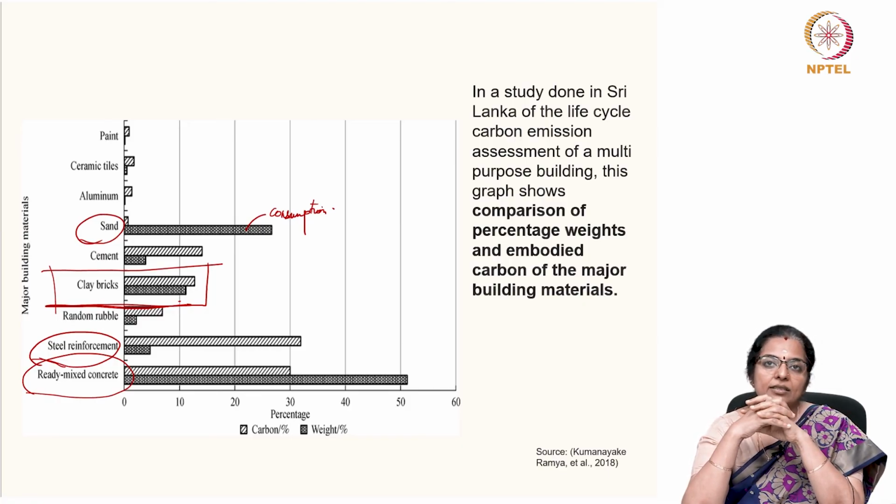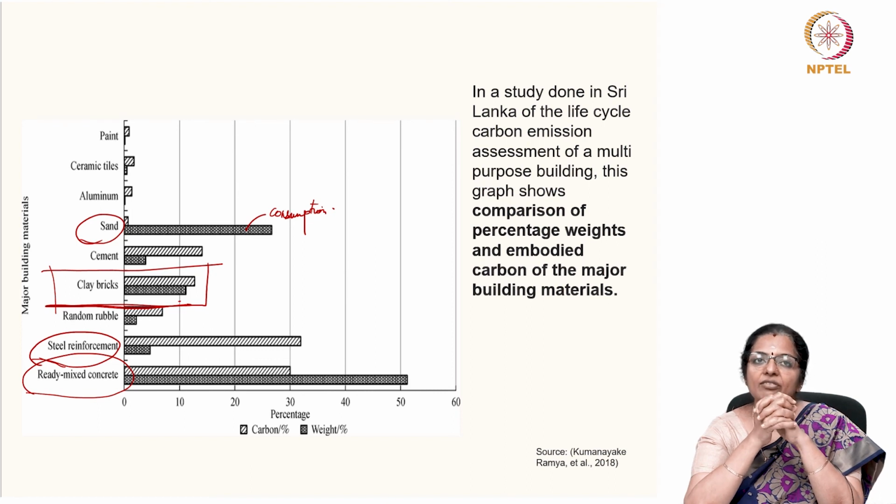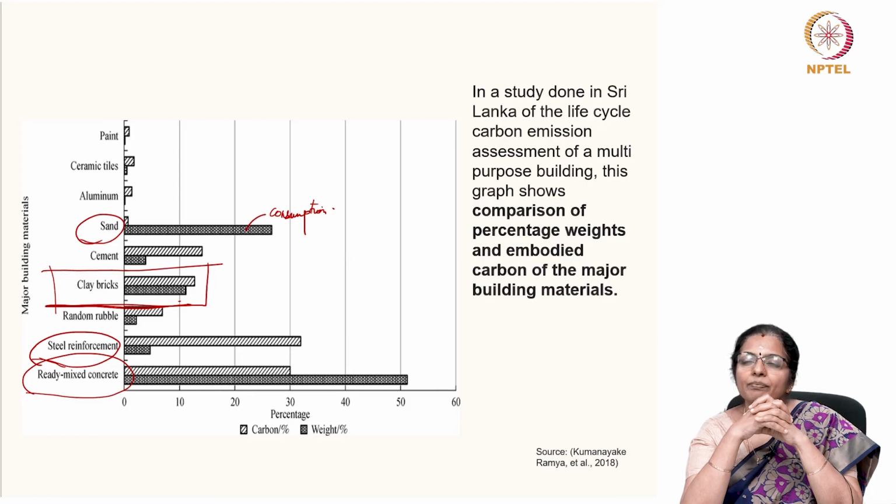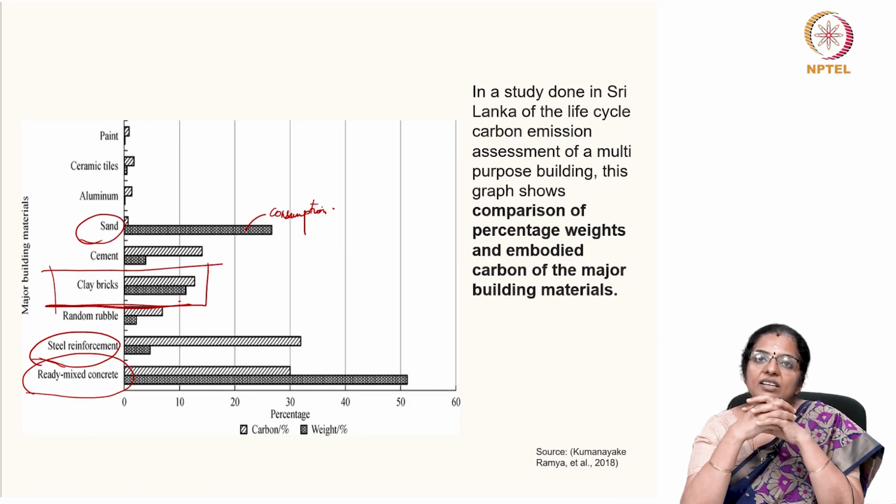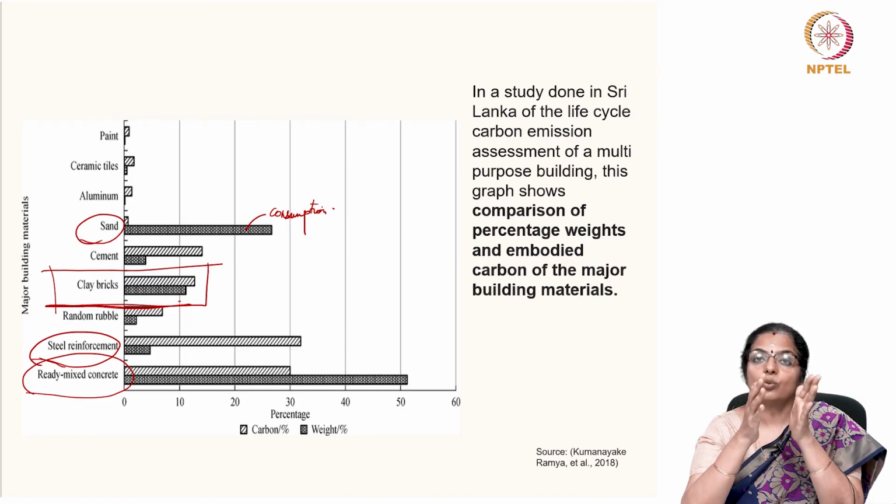So, with this we come to the end of non-renewable building materials. We saw some of the examples, and we also saw which part of the manufacturing process results in high consumption. We also saw that it is not sufficient for us to just look at which building material is very high in carbon. We must simultaneously also look at the quantity of material that is used in the building construction industry to understand its overall impact.